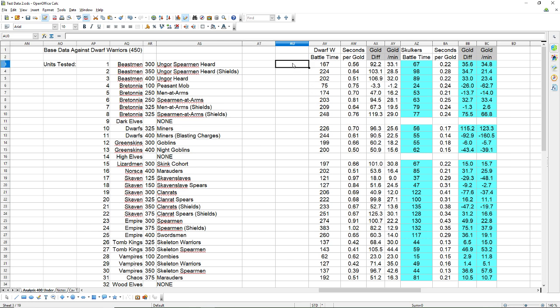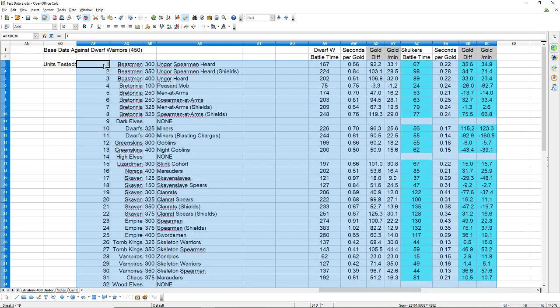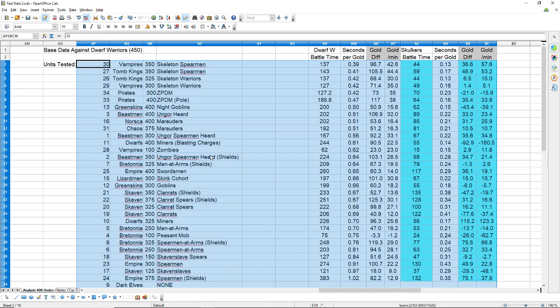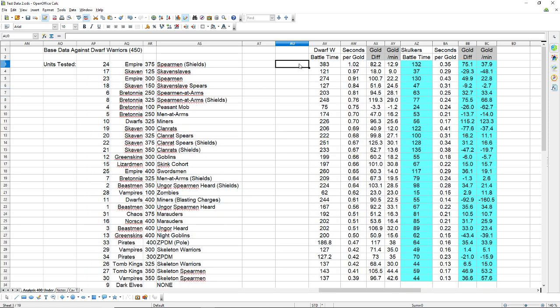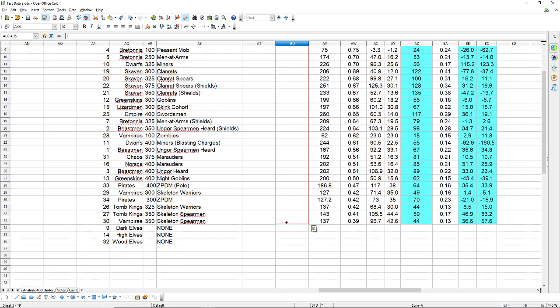So what I need is I'll grab all of this, and I need to data sort. I want to sort it by column AW, which is seconds per gold, and ascending. No, I want it descending. Data sort descending. There we go. Spearmouth shields. Excellent. Now I want to take this 1, 2, 3. Okay, we go down like that.